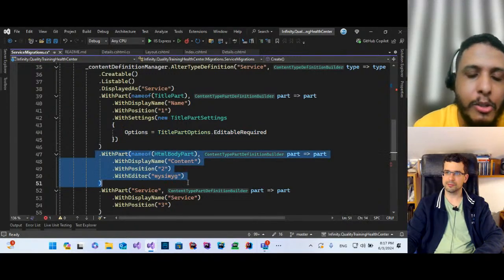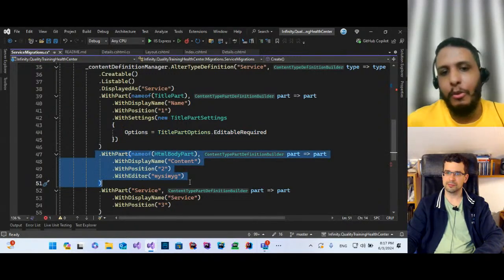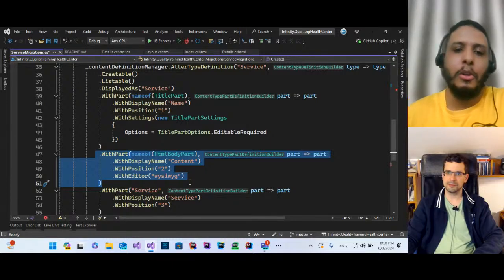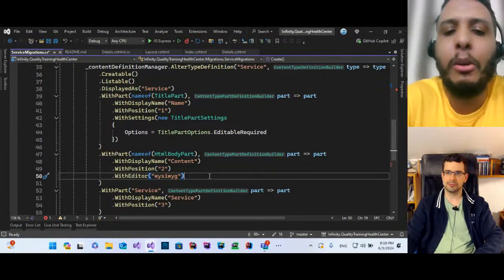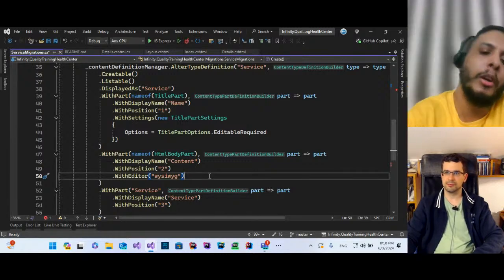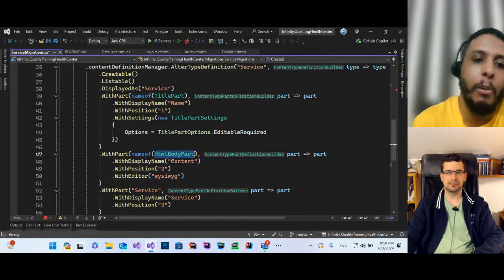Also, I need a sort of description or content for the surface. So in this case, I need an HTML content. Luckily, in Orchard Core, we have an HTML body part.